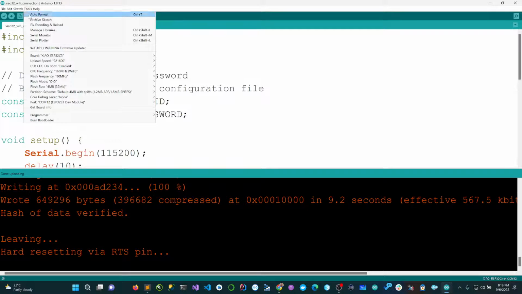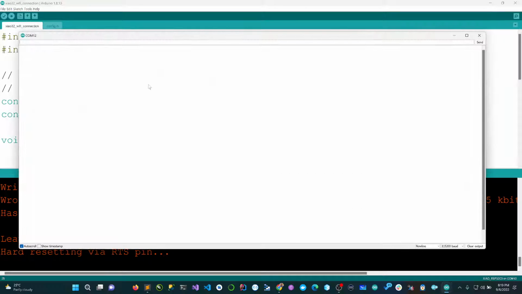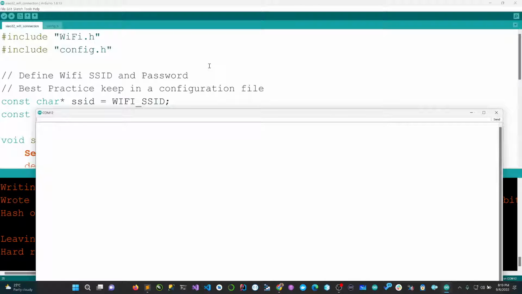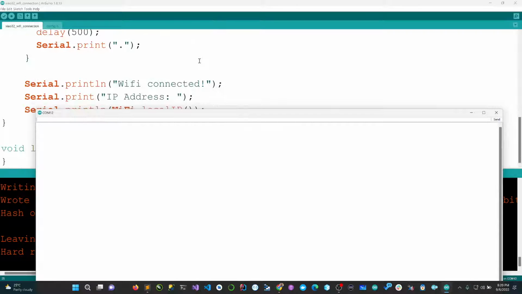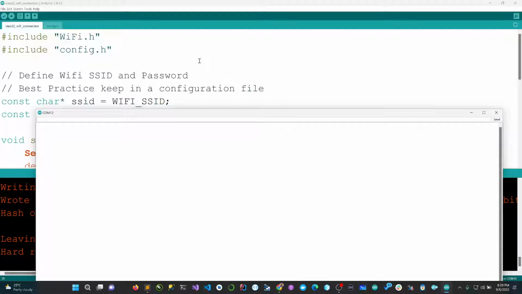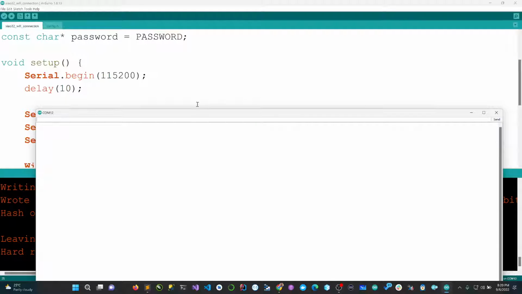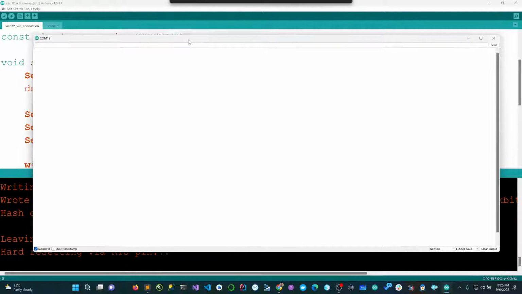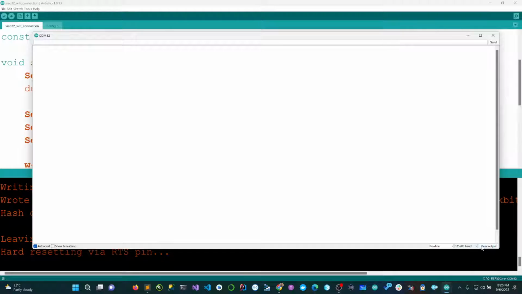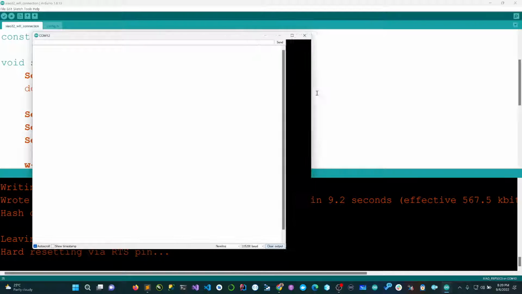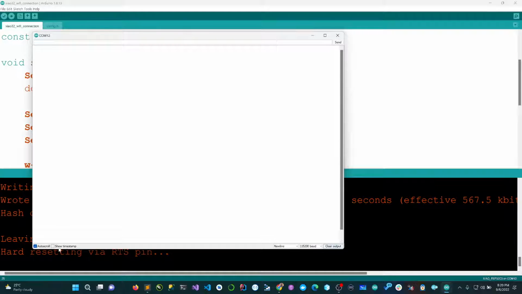So let me go ahead and open the serial monitor, and let's see, what baud rate are we using for this one. Okay, so 115200. Yeah, it's pretty much the same thing. So clear output. Let's see.